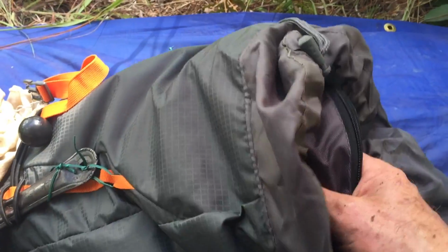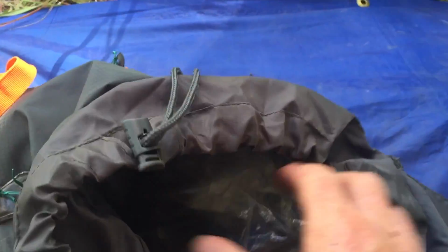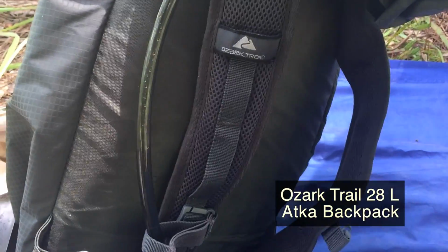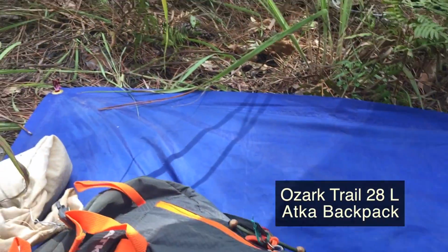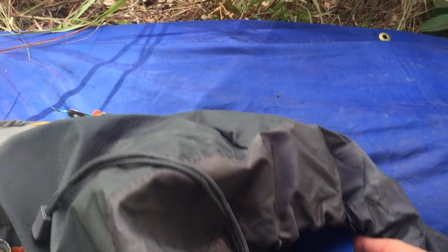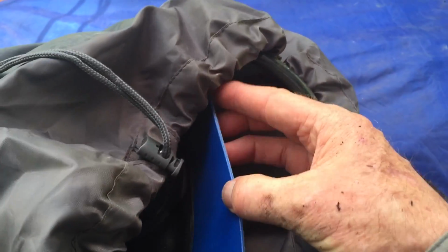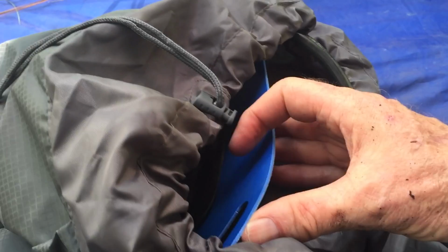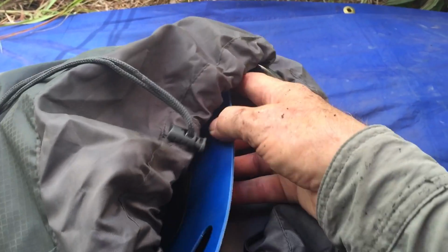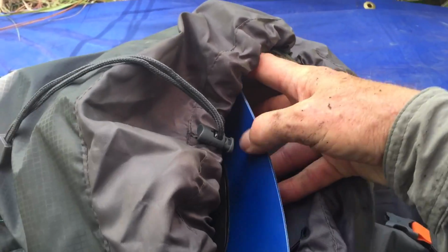Now in here, in my pack, I did something interesting. Now you see there's a water bladder back here, but this lightweight pack, this is the Ozark Trail pack. It's an inexpensive pack I bought at Walmart, $19, and it didn't have much of a frame. Well, look at this. I put a plastic cutting board in here, and it sort of makes an inner soft frame on the pack, and so it's even more comfortable, and I can use this as a cutting board. Here, let me pull it out. Let's see if I can get it out here.